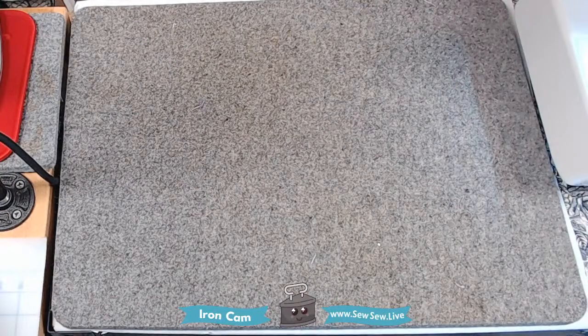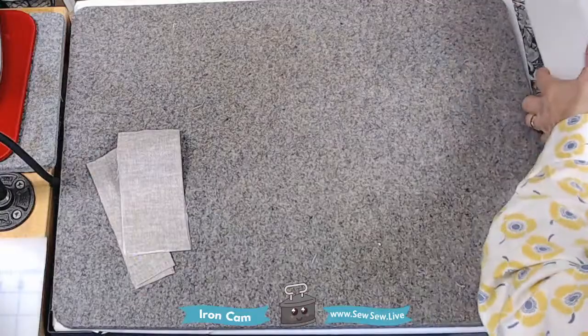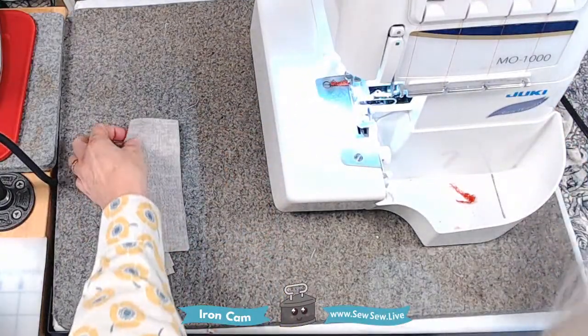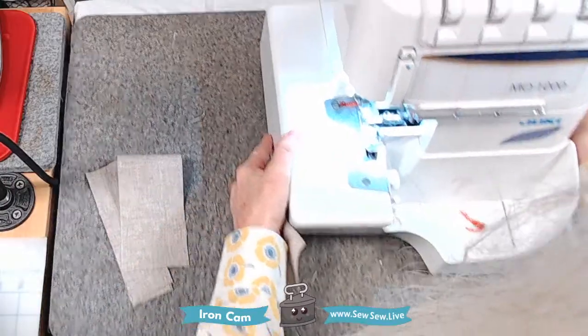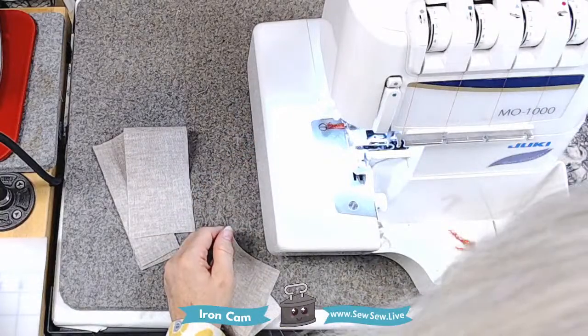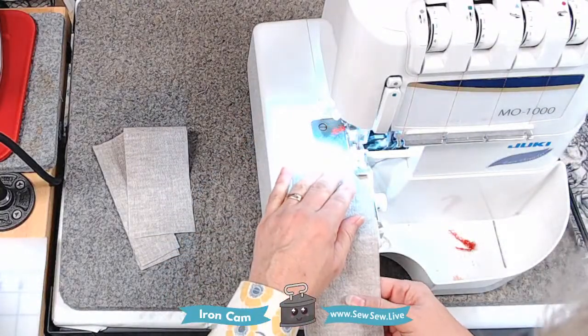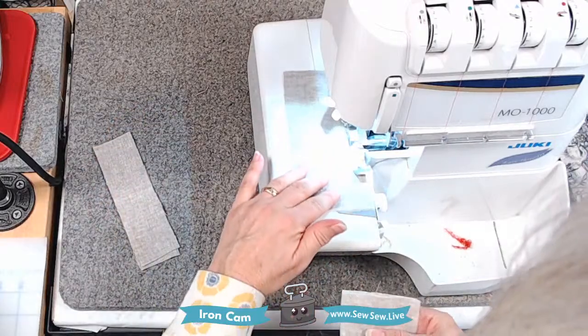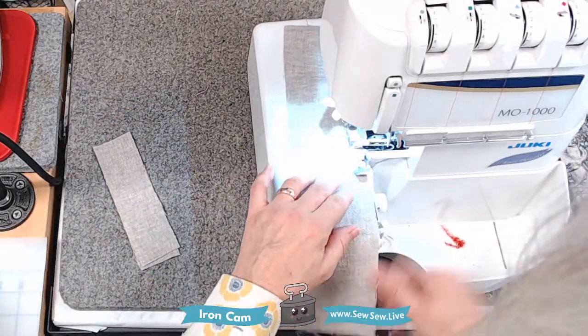And I'm gonna use my serger. Do you guys think I'm crazy that I'm gonna do orange thread? I think it'll be kind of fun. Oh, now my wool mat slides because I had to put a vapor barrier under it. So we're just gonna do these long sides.